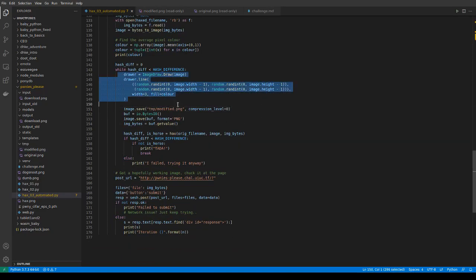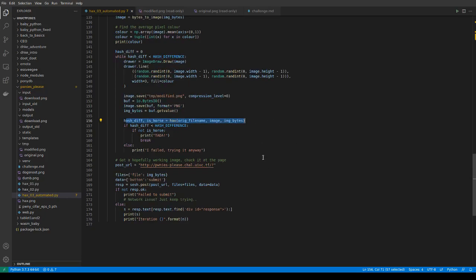So we're going to draw some lines, just iteratively add a line each time until it starts working. We're going to dump that to disk. We're going to say, is it a horse? If it's a horse, we say, yep, cool. If it's gone over the hash, we give up but try anyway.